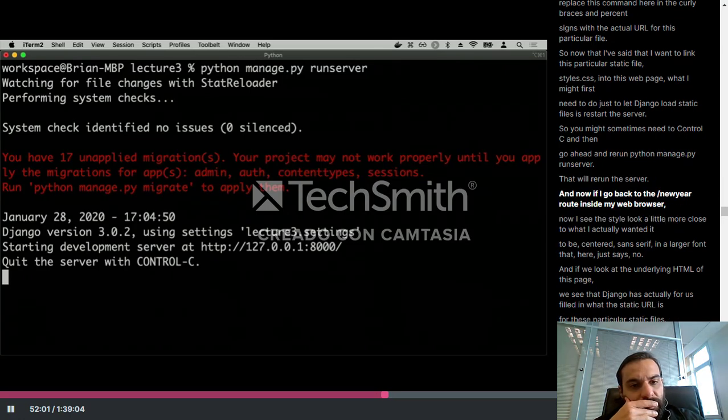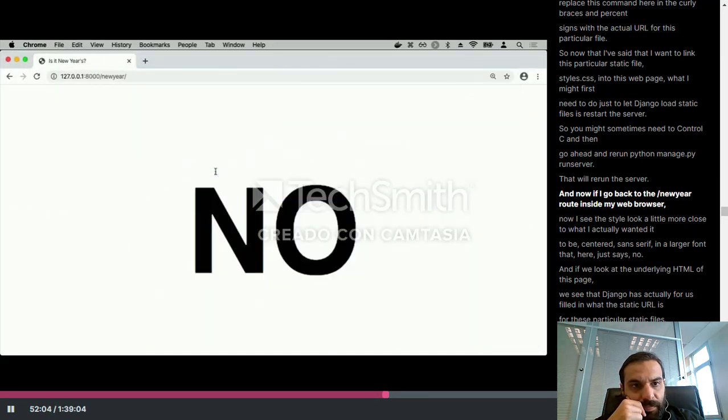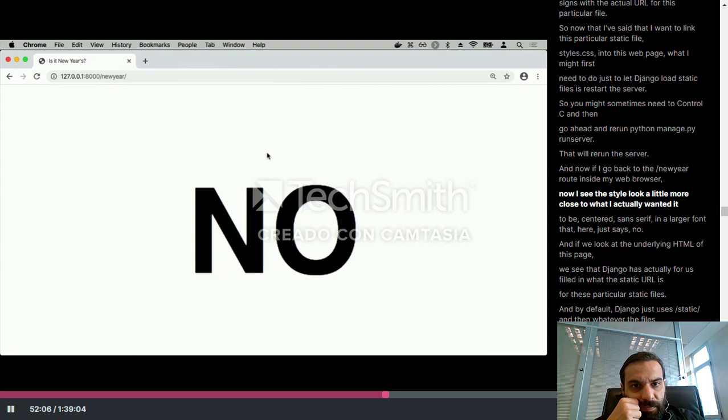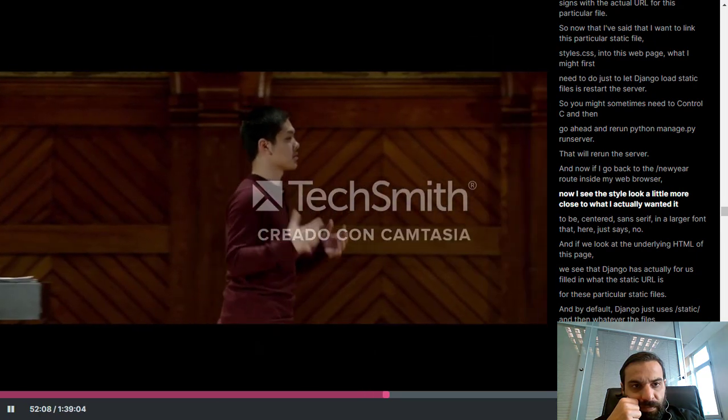That will rerun the server. And now if I go back to the /newyear route inside my web browser, now I see the style look a little more close to what I actually wanted it to be.